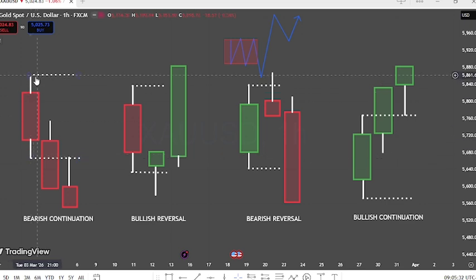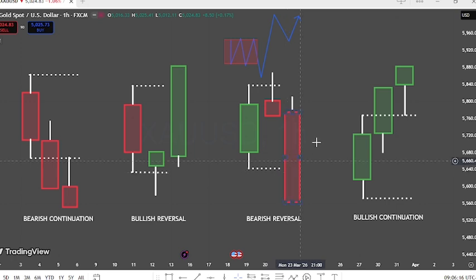is what I use as the first candle range, and I expect this candle to be taken out, and I expect a CRT to form on the high and low of this candle at a particular time, and that time is 9 a.m. to 10:30 a.m. New York time. That is the precise time I come to my chart to look for a CRT and either a bullish or bearish reversal or a bullish or bearish continuation.